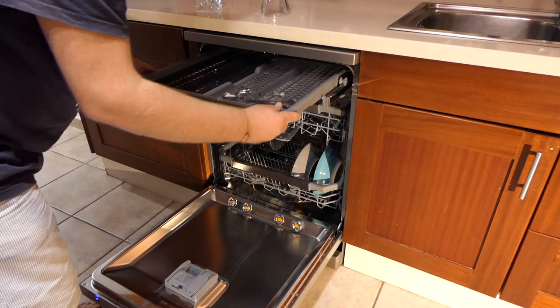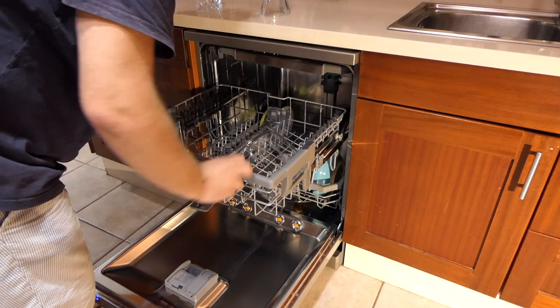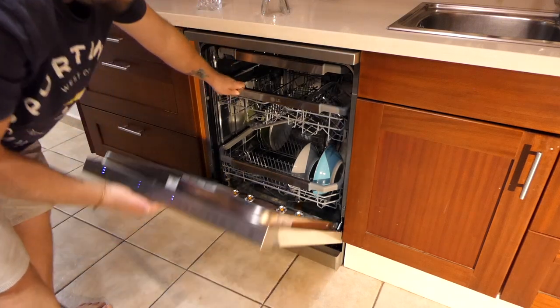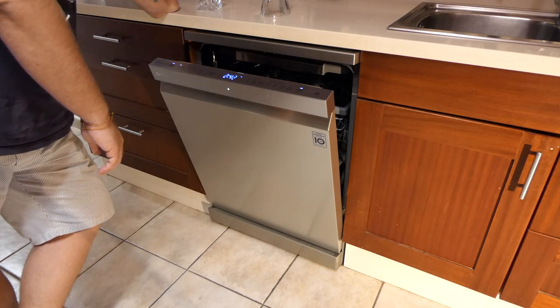It is efficient — we're running about 20 cents, depending on the time of day, for a full wash. They claim it's 95 kilowatt hours per 100 cycles, but that would be on the full wash, even using this Quad Wash power technology. The thing just looks extremely sleek. It's got a 10-year warranty for the motor, one year for parts, and five years for the control board.